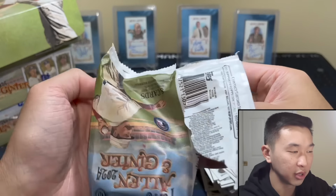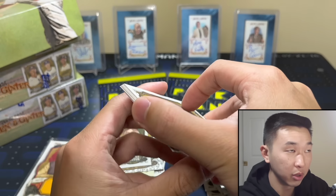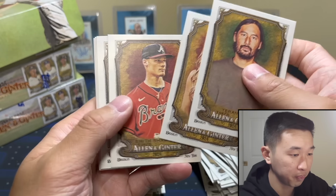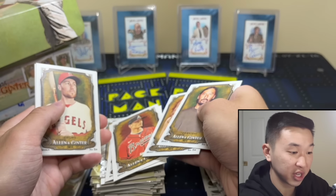I want to pull Ledecky too. That'd be huge for me. Huge fan of hers. So Bolt, Scott, Katie Ledecky. She's a reporter, I think, too. So names from just everywhere.